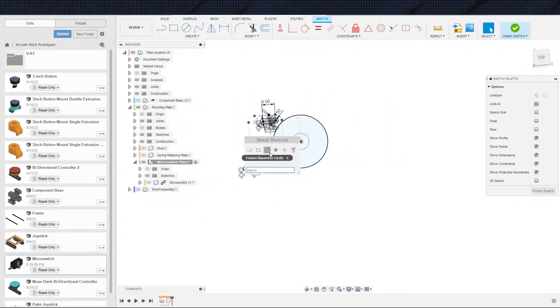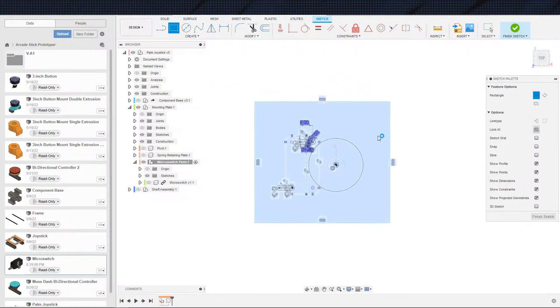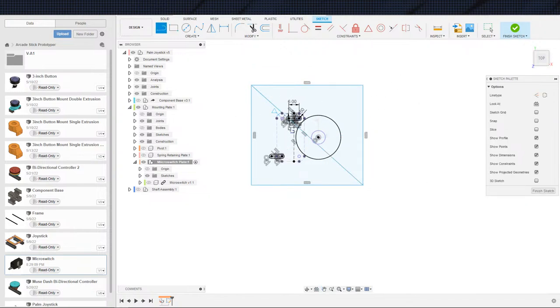And now we can go ahead and draw the rest of the plate. And again, the plate could be different things, different shapes. I'll go ahead and make it square just because that's easy. One of these things, toss my center line in, center the line up on the hole.